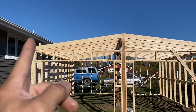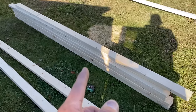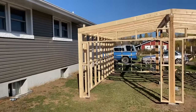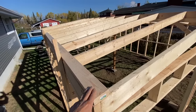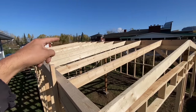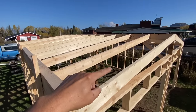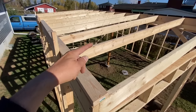So now we're gonna strap it for the roof. So what we need is 16 2x4x10s, guys, and we're gonna strap them up top. Let me show you. Okay, so I put one down, so we're gonna go, you know, 1, 2, 3, 4, 5, 6, 7, 8. That's what the roof will sit on. They're gonna be 2.5 feet apart. Pretty straightforward. Screwed down to each one of those.